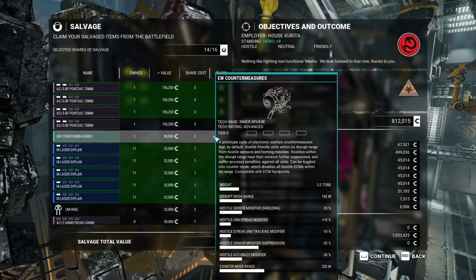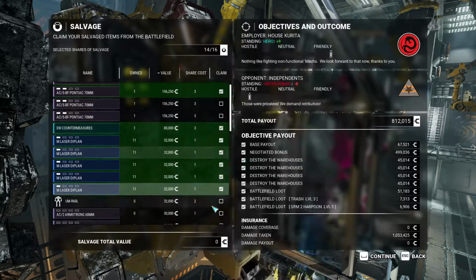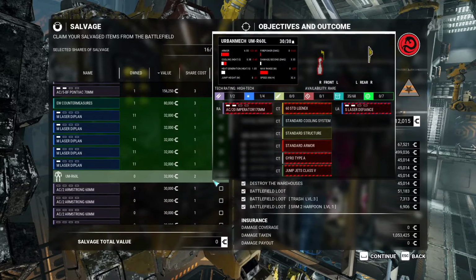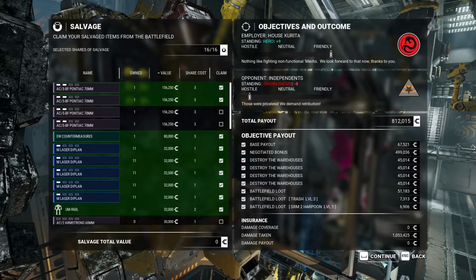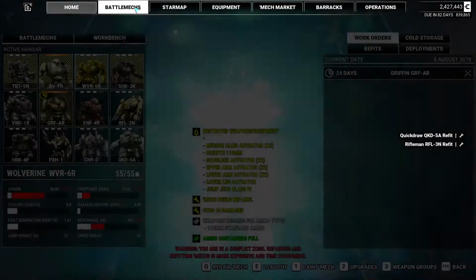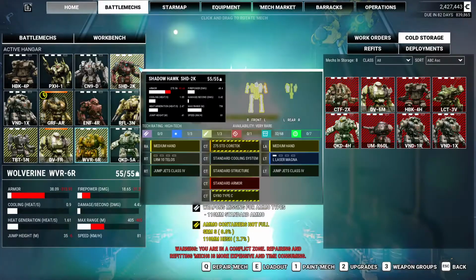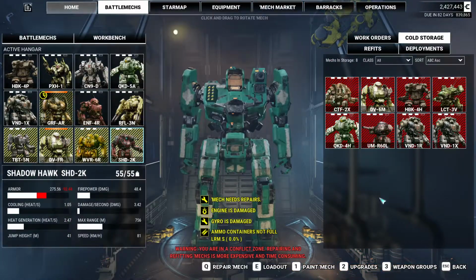I guess just grab those. Wow, the free shirt costs as well. Ugh, that's really not worth it. I'll grab the Irby for selling. So let's see what we've got in storage. Damage done, taken. Actually, not bad across the board. Shadowhawk really doing the least. Yeah, none of you guys are being repaired. That's for damn sure.